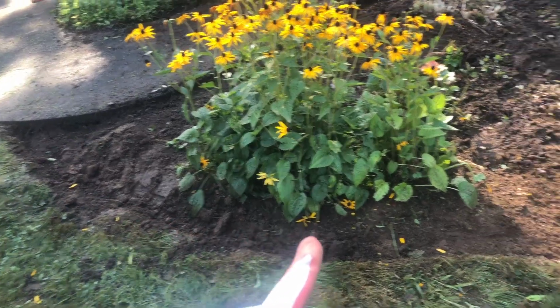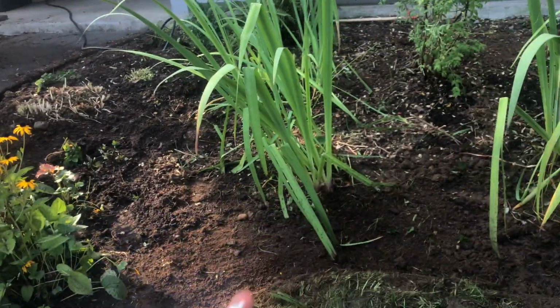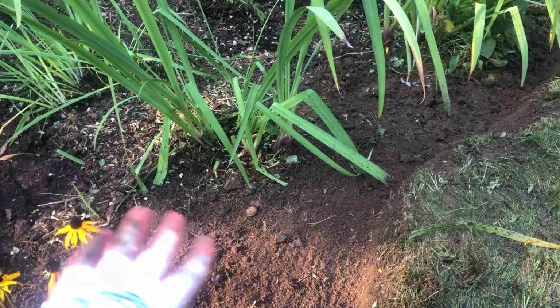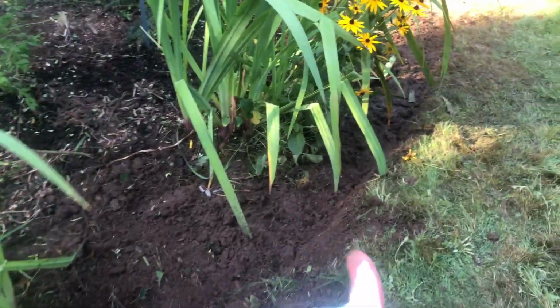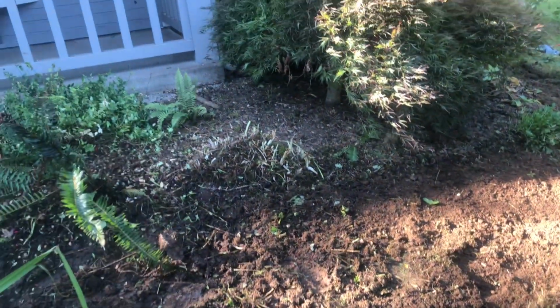And then what I'm working on is taking this edge and trying to level out the dirt, because there are some really dippy spots in here, and so I'm pulling away the dirt from the grass. There's going to be a nice smooth transition right here. It looks really nice. So I want to get, like right over here, the rest of the areas looking as smooth as, say, right there does. So this is coming along really nicely.